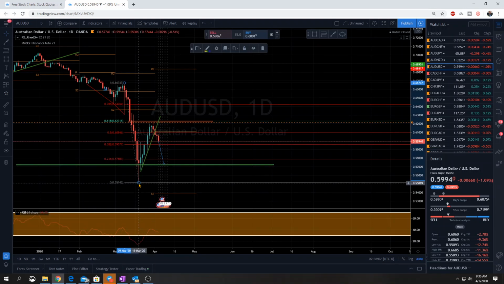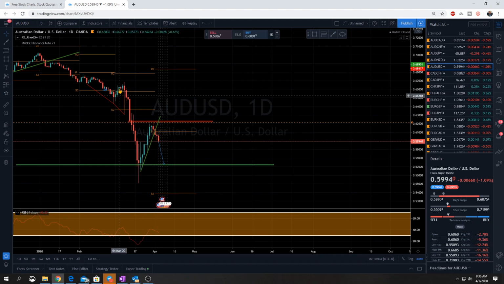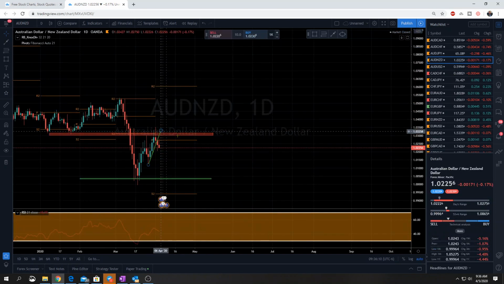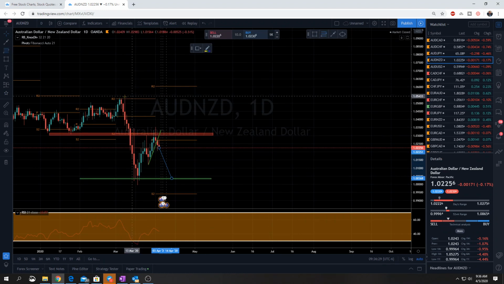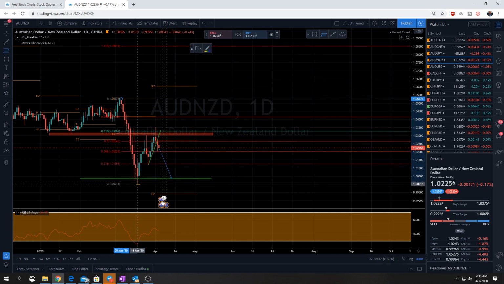I'm going to get rid of this old noise. It's almost hopping perfectly. A lot of these pairs are doing exactly what we guessed them to do. So I think we're going to continue with this down to our area. They were buyers, so it's not a bad sell for some of you guys. This is probably the 618 off this fib here. We could just prove it. Boop, there you go, 618. Now I play it back to 0 or halfway there. It's not a bad play, guys.